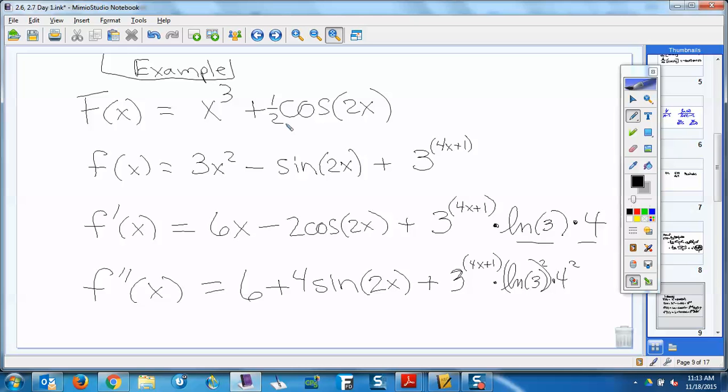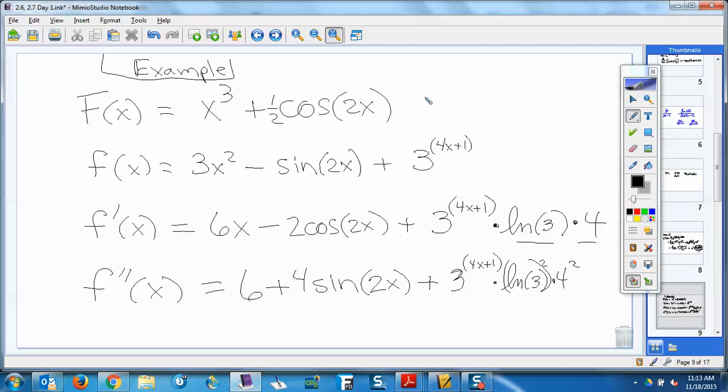And that is exactly how you think about it. You're just thinking in reverse. You're thinking, what do I need to put here so that when I do the derivative, it'll give me that? That is exactly your thinking on an antiderivative. It's a kind of a guess and check kind of thing. Derivative, we have rules. If it looks like this, we do this. If it looks like this, we do this. Antiderivative, more of a guess and check.